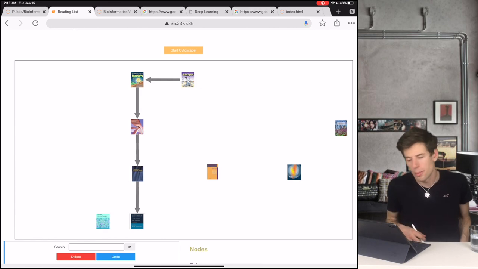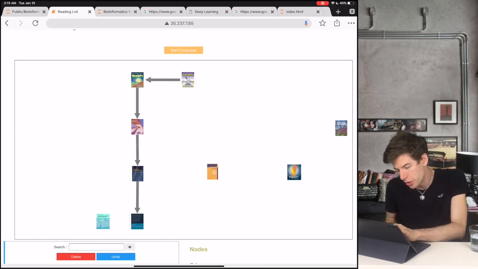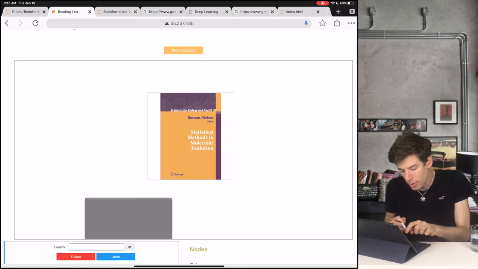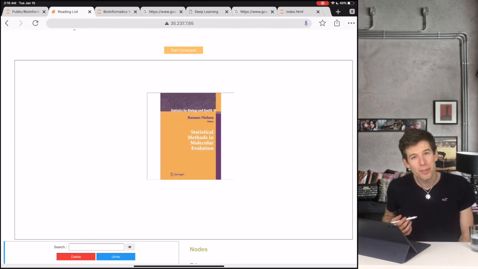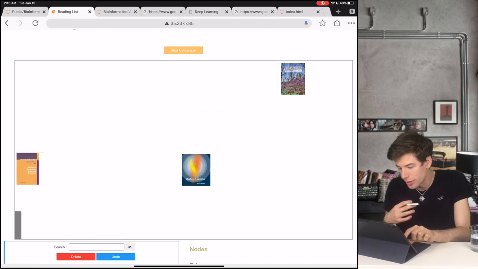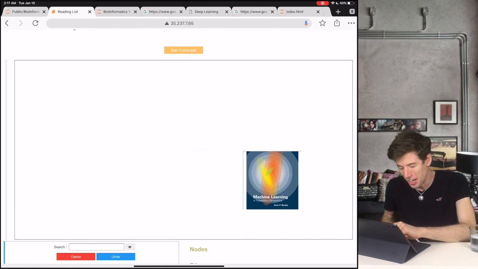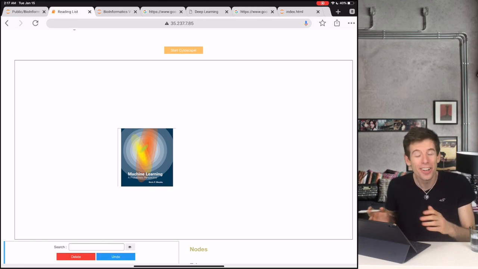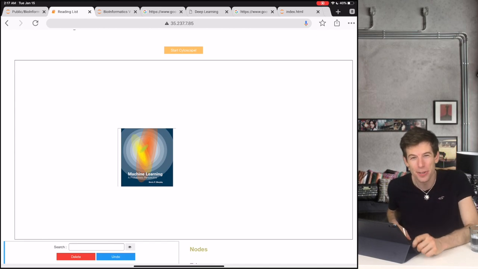For example, remember at the beginning how I said evolutionary genetics is related to open source coding? Let's say you wanted to work on this problem. Well, once you start reading a book about evolution, like Statistical Methods in Molecular Evolution, you'll find that they use the exact same algorithms that you learn about in physics and machine learning. As for machine learning, a lot of the ideas that we call the cutting edge are actually just things that physicists thought of 100 years ago running on modern computers.